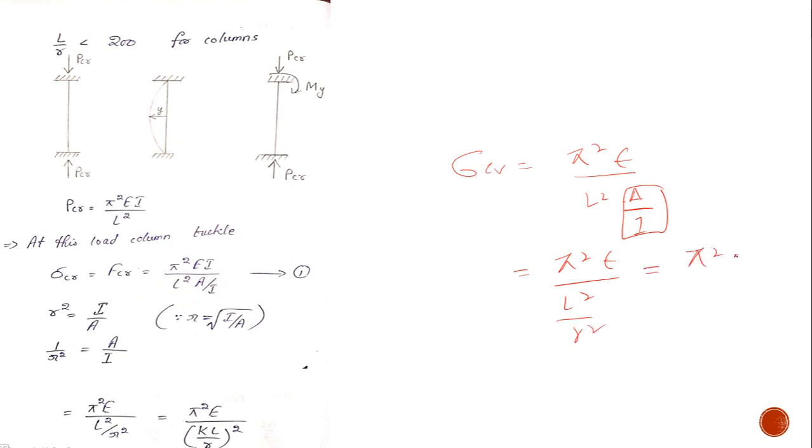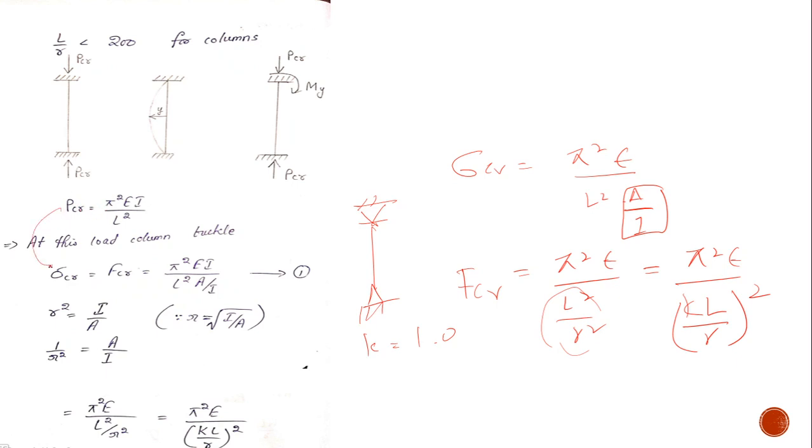Now you should know that this is the slenderness ratio, and slenderness ratio highly depends upon the support conditions. For example, if two sides of a column are hinged, then the value of K would be equal to 1. So I can multiply K here, and I put whole square on it. Now this would be the F critical, or the stress at which a column tends to buckle. A column buckles under a compressive load. So first I have found P critical, the load at which the column buckles, and from this I have simply found out the critical stress.